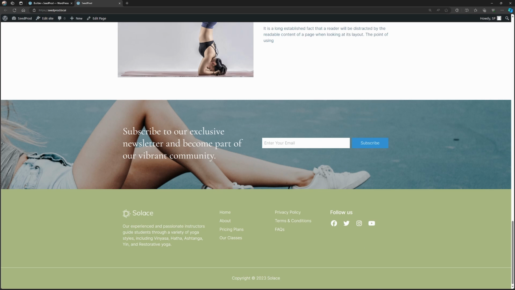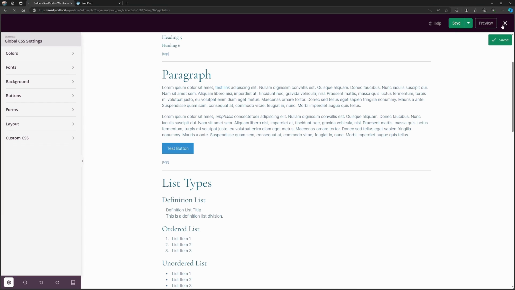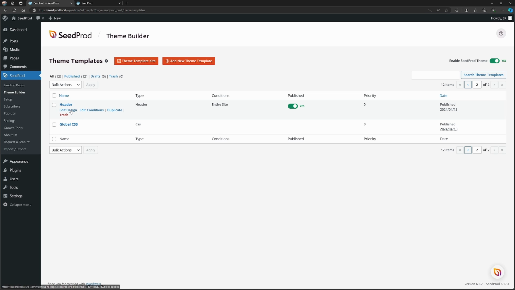For example, the footer background here. For our header, we have a background color. It looks like it's a section with a custom light beige. We can change that as well. So again, let's just make sure this is saved and we'll exit out of here. And let's come back to our header. So we'll go to that second page and edit the background color on here.